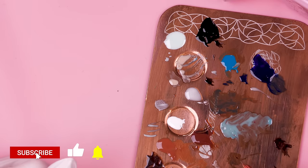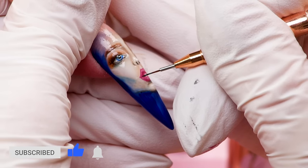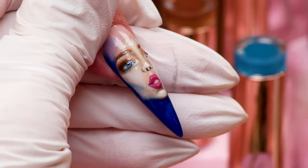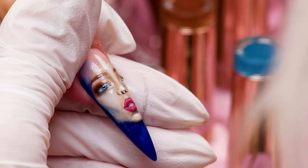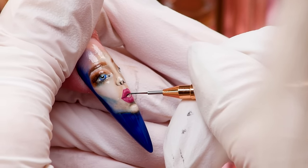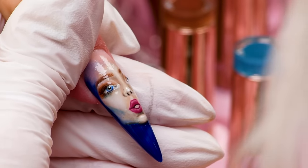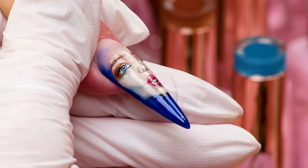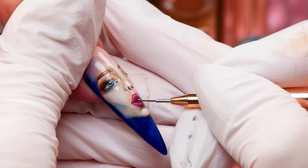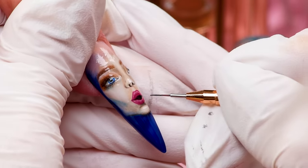Then we need a little bit of black for the center of the mouth. So you're going to go from the corner of the mouth up under the lip. This is not only going to frame the lip, but it's obviously going to give you your center point here. And it'll help you keep the shape of the lip. So it exaggerates those little corners by going from corner to corner. We'll fill that in black and then we can add the teeth.